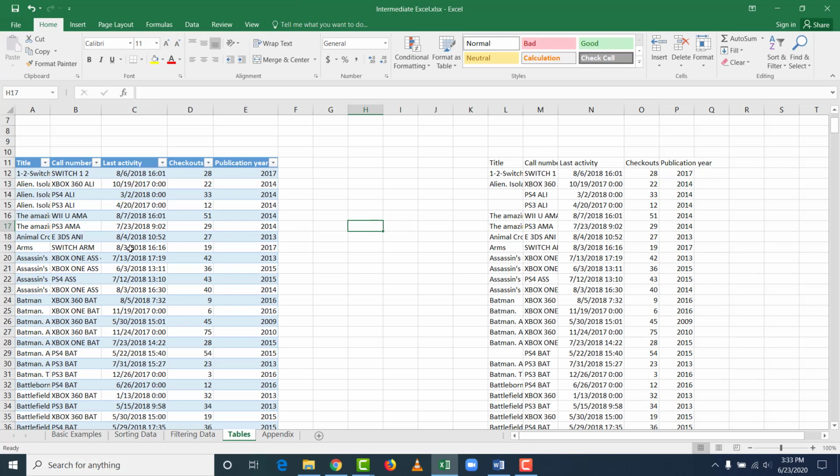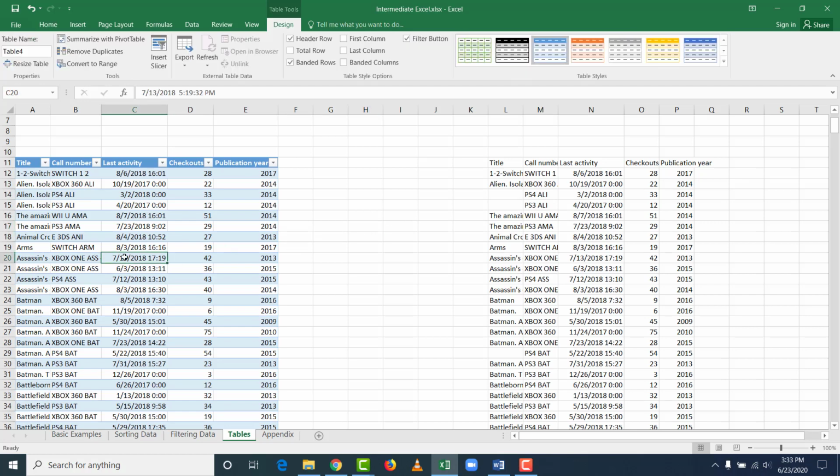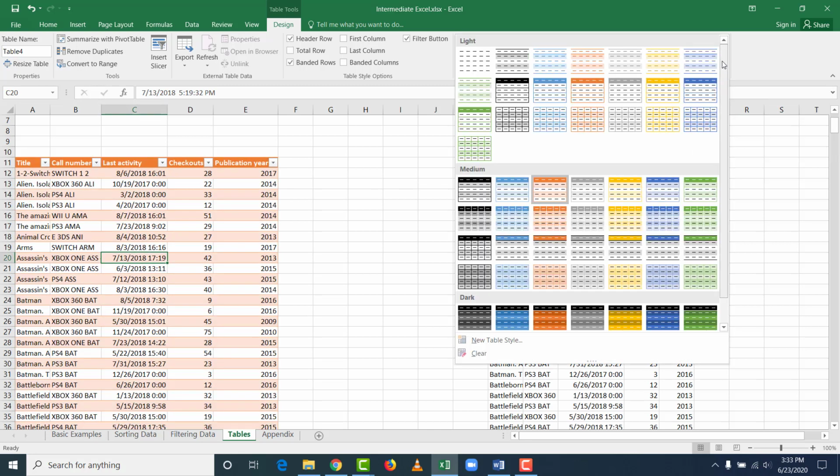Now when this table has been added, you click on it, and you may notice at the top of Excel, it has added a whole new menu in the ribbon, Table Tools Design. And you could really quickly just change the coloring of the table in Table Styles.